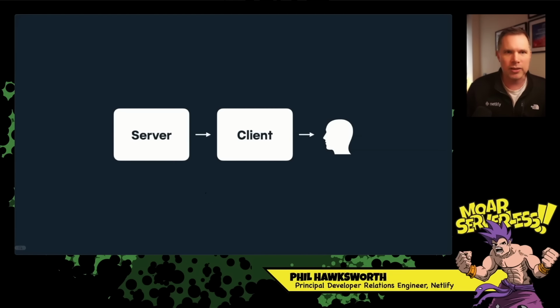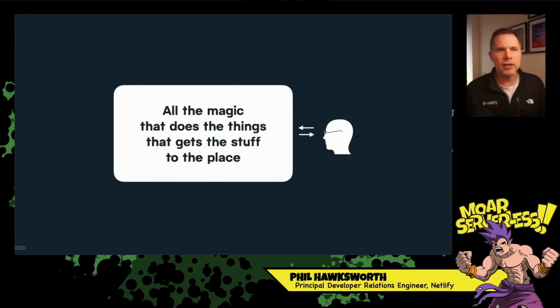Well, this is a familiar kind of scenario. We've all seen this kind of picture before of content that is delivered from some sort of server. Maybe there's some machinery, some cogs turning, some logic happening on a server. Maybe that's happening in the client as well. And even before this happens and gets to the glass of the user, this has to be requested. So requests go through this chain and through all the infrastructure and comes back. There's lots involved. There's load balancing, there's DNS, there's network requests, there's all kinds of things. There's all the magic that gets the stuff to the place. That's what we're talking about today.